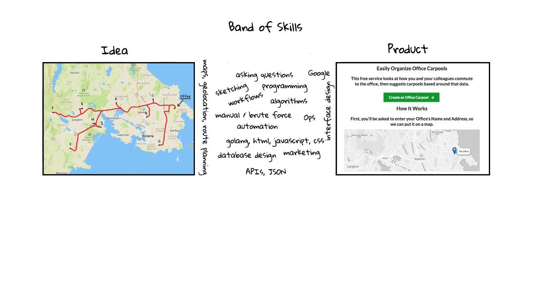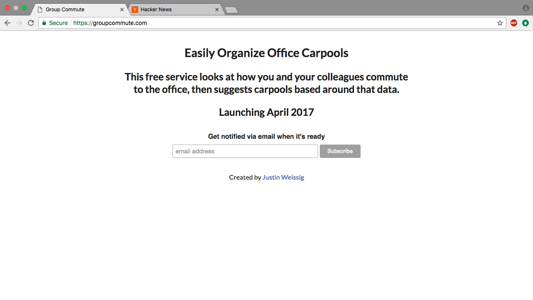Over the next month and a half, I'm going to release about 30 episodes or so that will tackle specific problems along the way to actually building something like this. I'll talk more about how we're going to identify possible episode ideas in a minute. Also, the finished product will be available for all to use for free at groupcommute.com. There's just a simple landing page there at the moment, but you can enter your email address if you'd like to be notified when it launches. I'm not going to spam you.